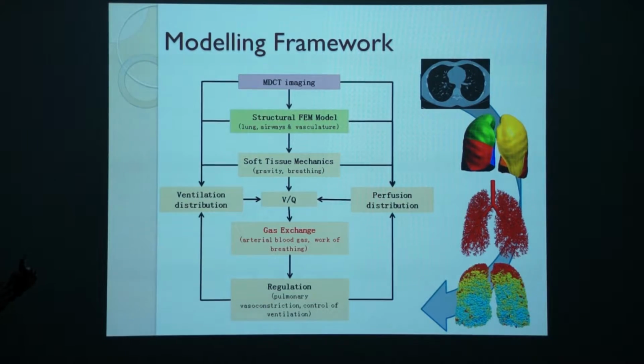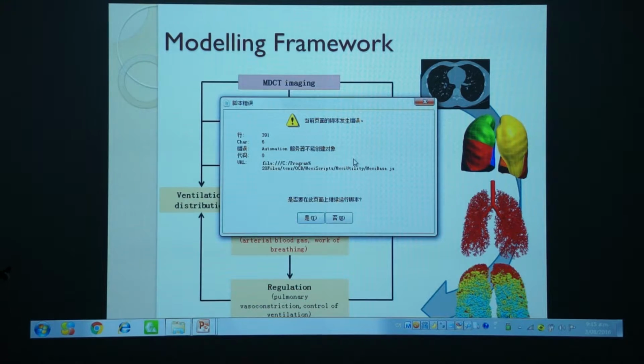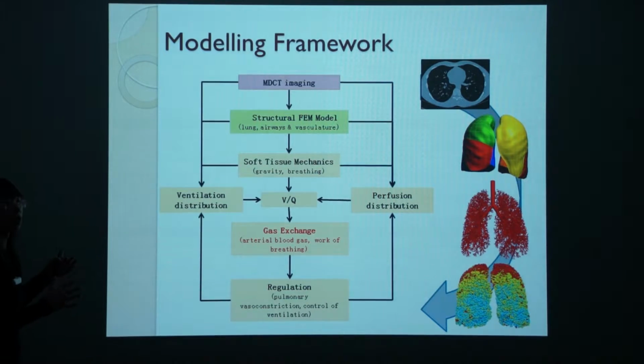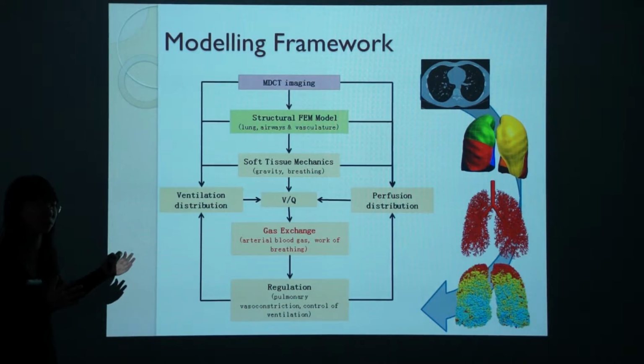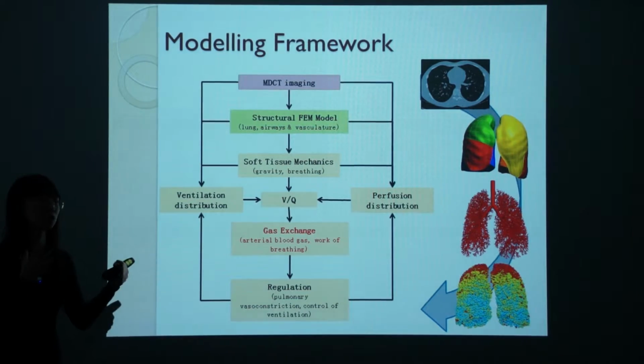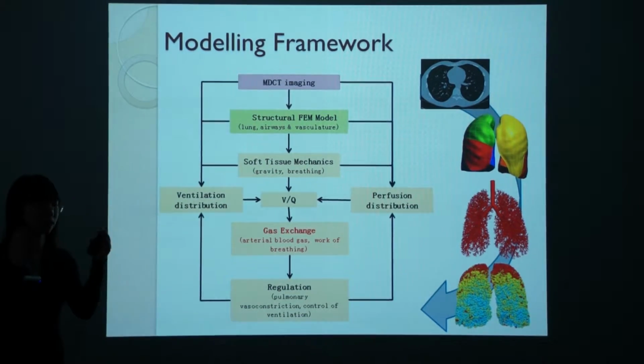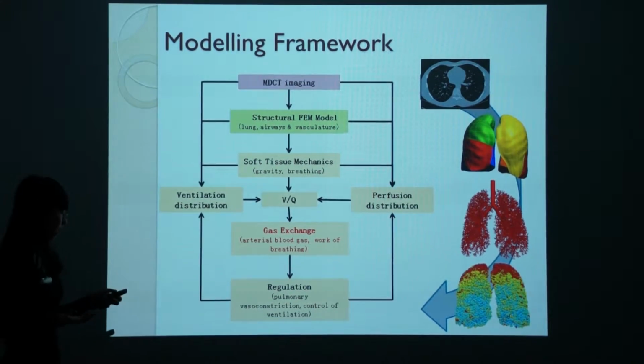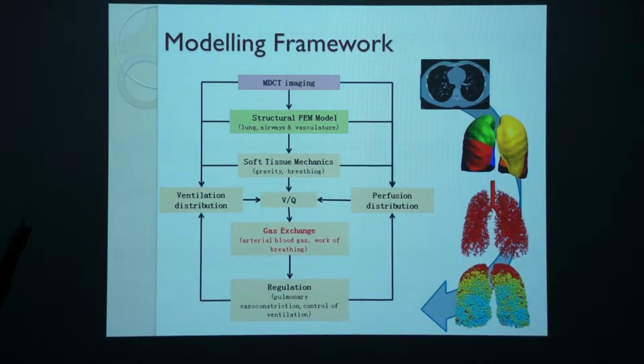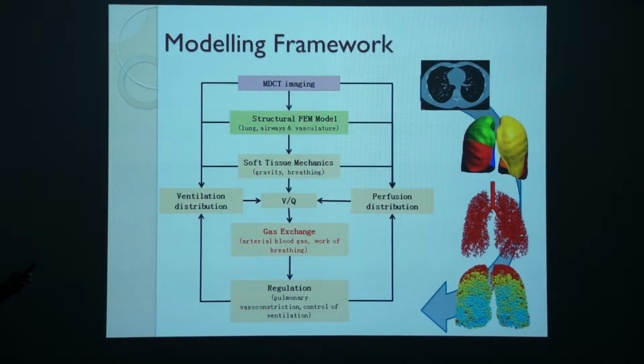And to get an accurate model, we want to build on the individual characteristics of your models. So we base our models on CT data or imaging, and we build personal structural models of the lung, and then simulate this individual function and how each different regulation of the system or framework works, to predict your lung function. And I will briefly walk through each of the steps of how we construct the modeling framework to predict your individual lung function.